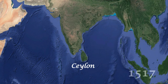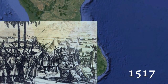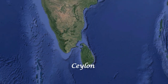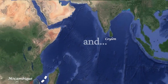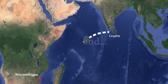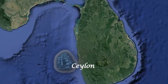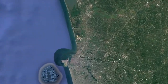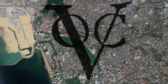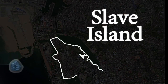The Portuguese, who ruled from 1517 before the Dutch, had great trouble cultivating and transforming the land around their fortifications in the city due to constant wars with the natives. The Portuguese did what was prudent and sourced bonded slaves, which they brought from the colony of Mozambique. When the Dutch East India Company ousted them in 1656, the Dutch stuck to the Portuguese solution and imported slaves to Colombo, which worked well within their policy of not enslaving indigenous subjects of company territories.